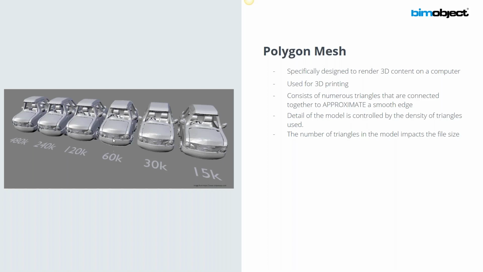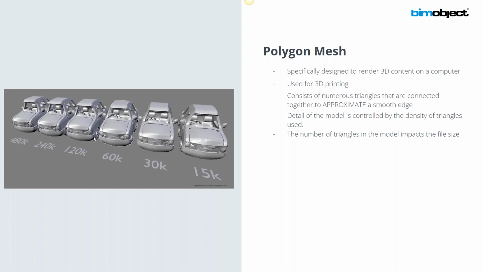Whereas once you start increasing the density and moving down this line, you're going to start seeing that everything gets smoother as you go along. The problem is that as you add more polygons, the geometry gets more dense, which impacts the file size. So you're going to have to find a balance between the two and see what you can sacrifice with less geometry to represent what you're trying to show to the end user to save file size, versus if something needs a lot of detail, or even a mix and match.